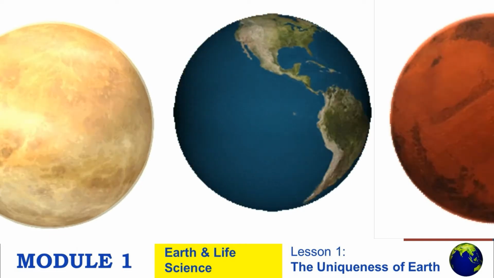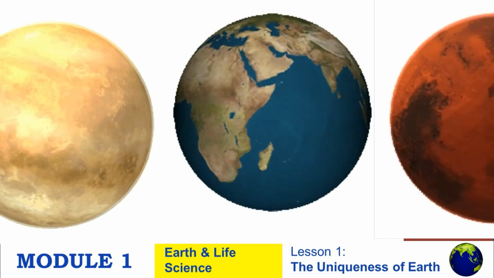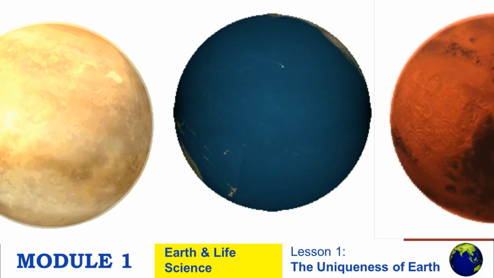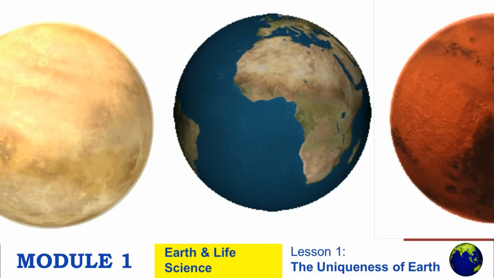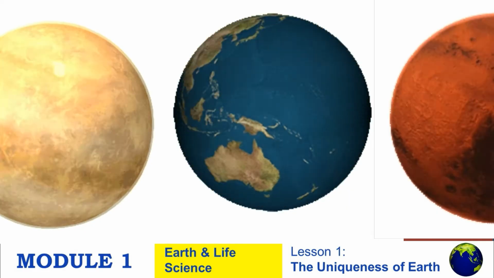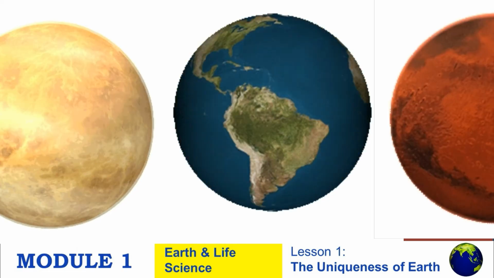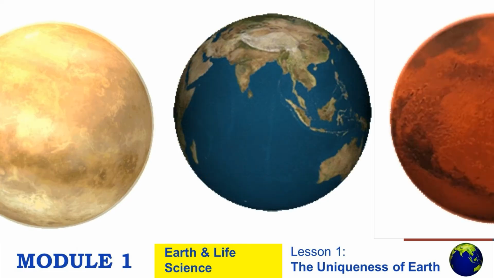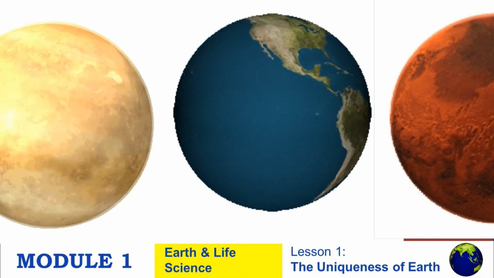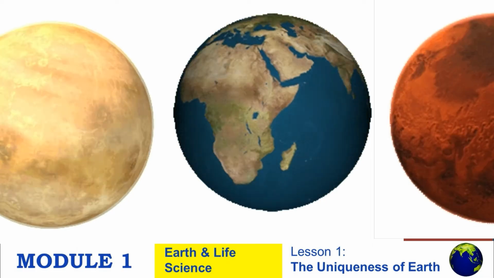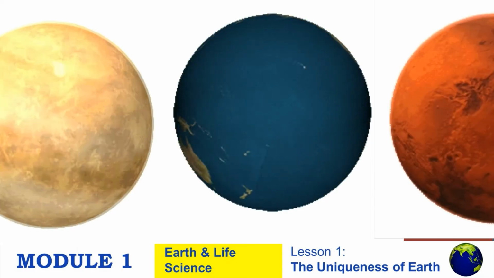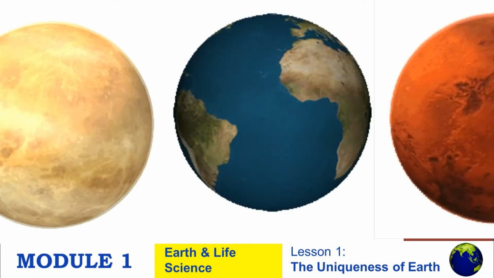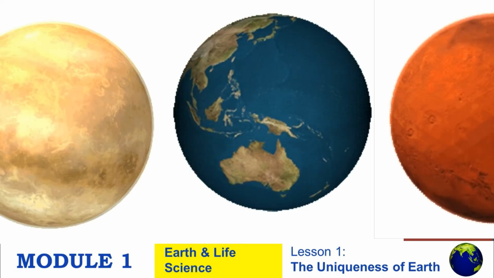And that's all for our first activity. So let's now continue our discussion for our lesson. So Earth, our home and the third rock from the sun, is called the lonely planet because to our knowledge as yet, Earth is the only planet with the evidence of life. It is called the blue planet because of the abundance of water on Earth's surface.